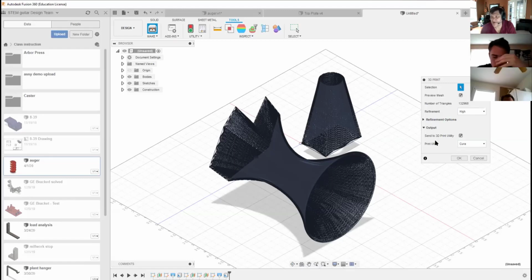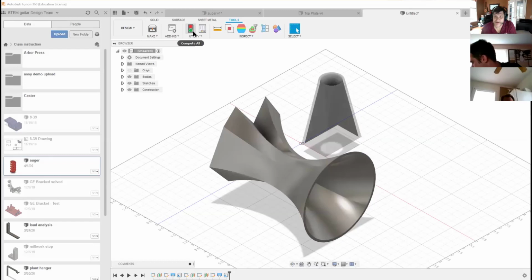I do not have a 3D printer at home. That would be kind of fun to have. But it is a free 3D printing tool that will allow you to create and send 3D prints. That is how the Make tool works.